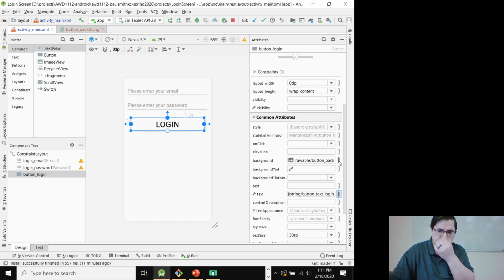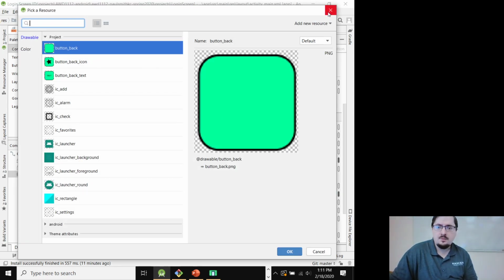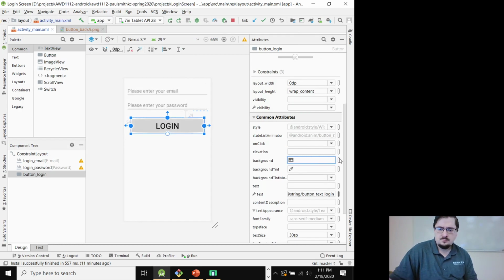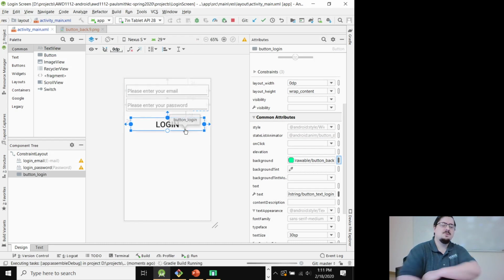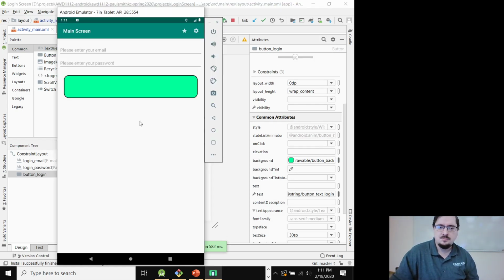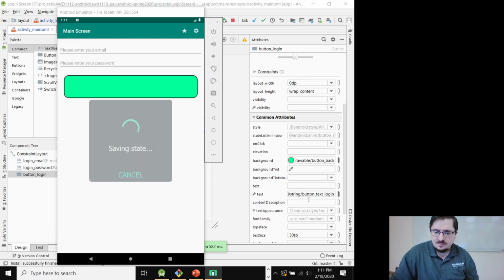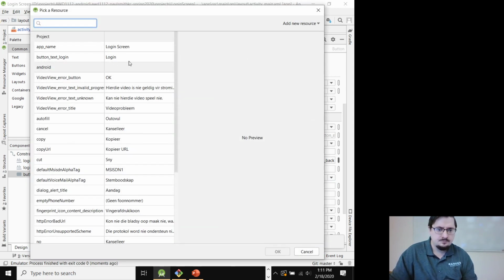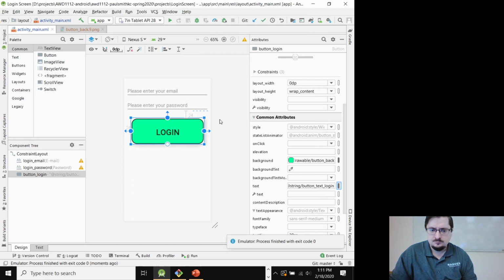There's my text, but my icon is not showing up. My image is not showing up. So what did I? Oh, it hadn't built yet. Okay. As soon as I hit run, it shows the image. Oh, and I put the text in the wrong side. There we go.